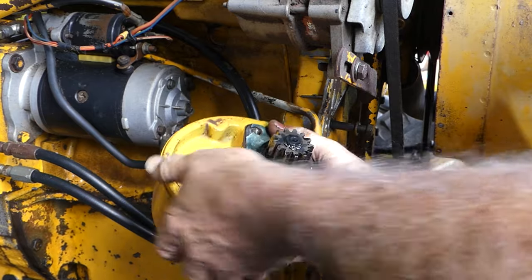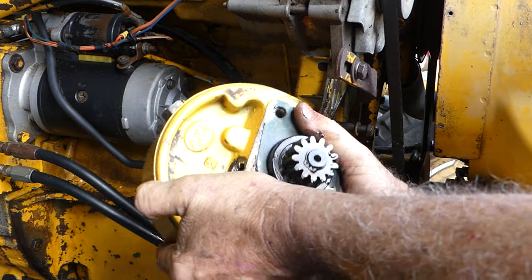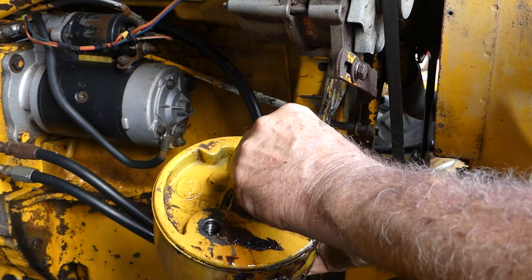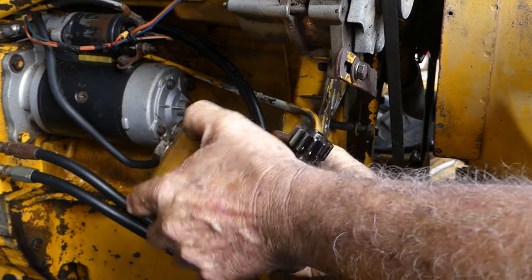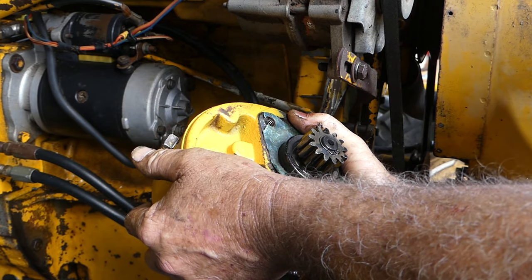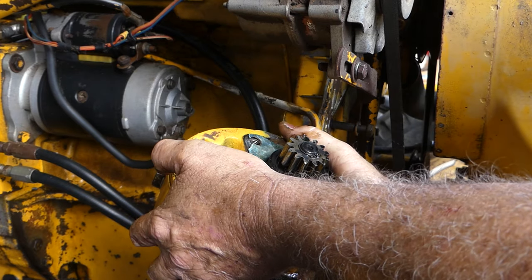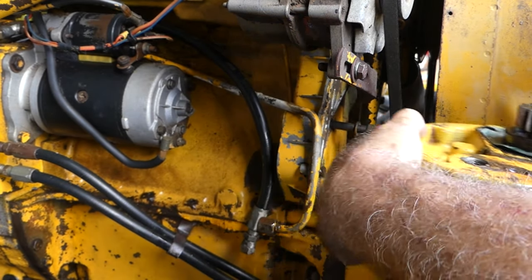And there we go, there's the pump off. And there is a paper gasket there, so I'm going to have to deal with that. Make one probably. We'll have to have a look where we sell these pumps. We might have to supply a gasket. I certainly didn't get one with this one.